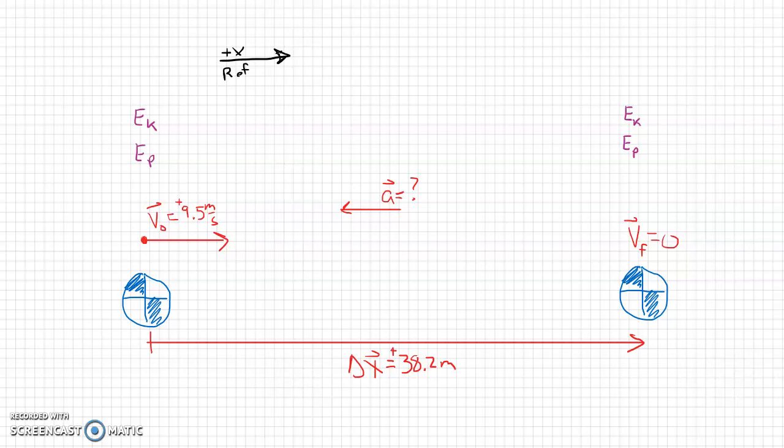So we know that it is going to come to rest after it goes through this acceleration, or we could say a negative acceleration or deceleration if you like. As far as energy goes, let's take a look at that. The potential energy can be found by taking MGH, and MGH is going to be the same exact height. So this is going to remain unchanged. So there's no change to the potential energy.